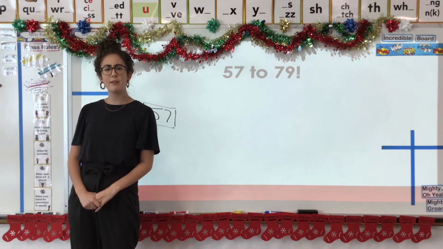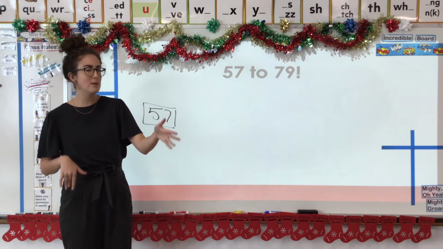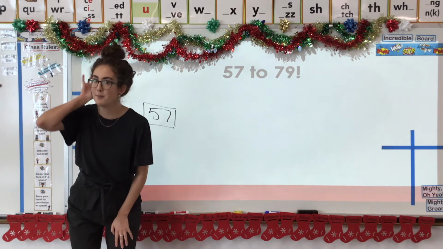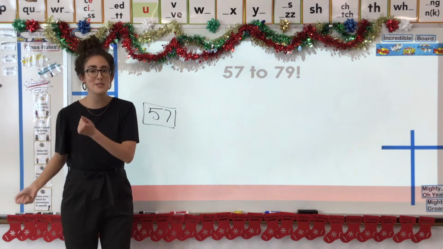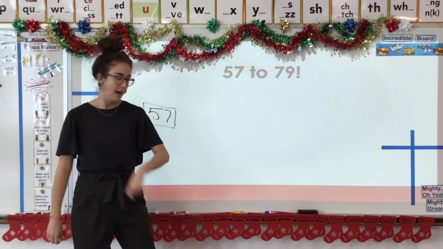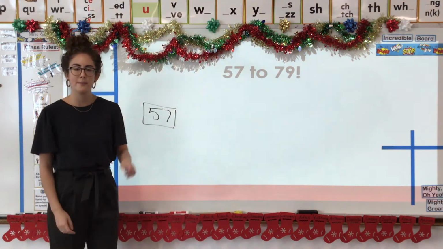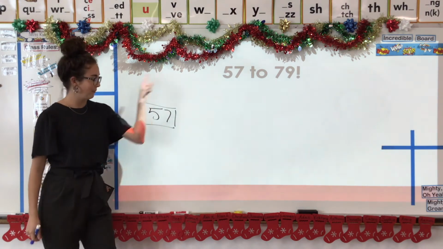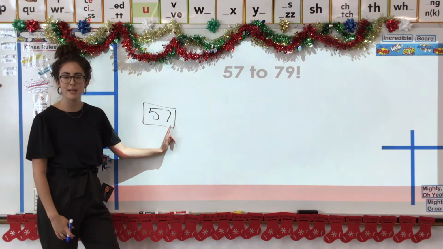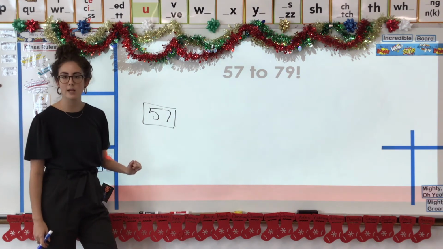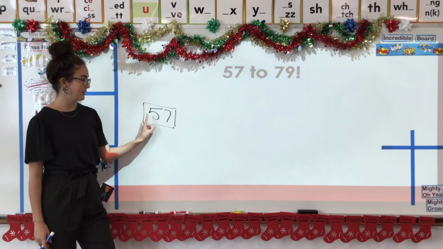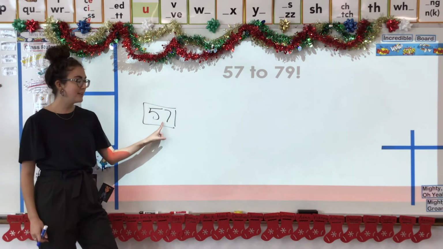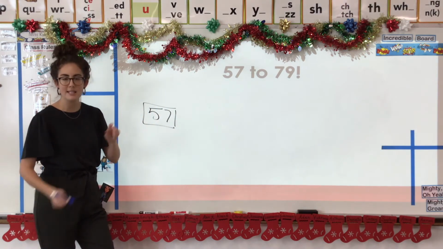Which way should we start counting first? Should we start counting with our ones or with our tens? What do you think we should try first? Our ones. We're switching to starting with our ones. Okay, let's figure out our shortest path. I have my blue marker for my ones, and we're going to start counting by ones. In 57, which place value is going to change? The 5 or the 7 for counting by ones? The 7 is going to be changing because the 7's in the ones place.